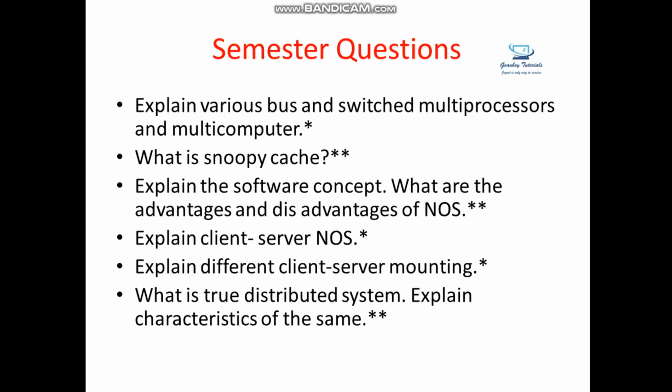Semester questions. Explain the various bus and switch multiprocessors and the multicomputer. What is a Snoopy cache? Explain the software concept. What are the advantages and disadvantages of network operating system? Explain the client-server network operating system. Explain different client-server mounting. What is a true distributed system? Explain the characteristics of the same. From hardware and software concepts, most of the module 1 or unit 1 questions are picked. So more weightage is given to this topic, that is hardware and software concepts.